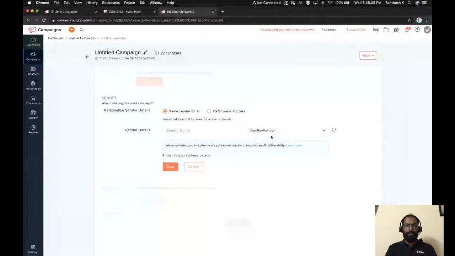So if Santosh is going to send a campaign to Rico, I'm a Zoho Campaigns customer, so I use Zoho Campaigns for email marketing. When the email hits the inbox, Zoho will have a track of how many emails are sent through the Zoho server. But if Rico directly sends me an email, because he might be interested in my service or have some questions, he's going to reply back to me.